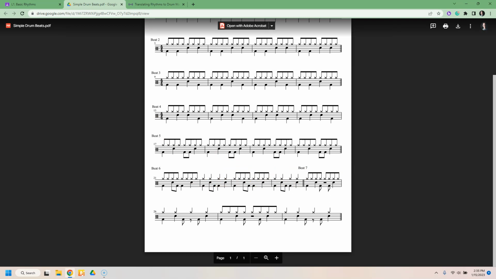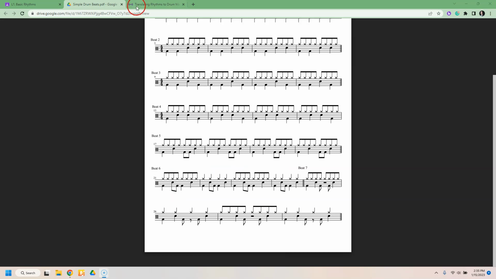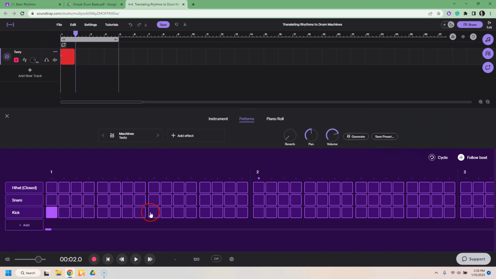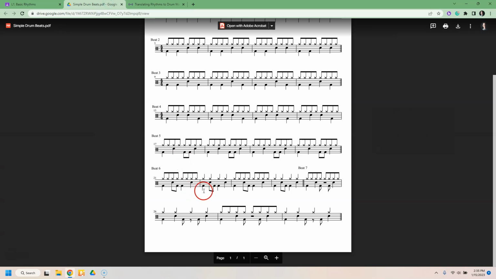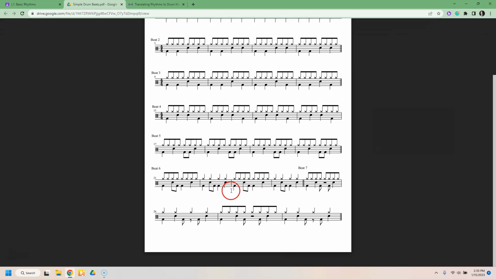So I've got measure 1, 2, 3, 4 here. I'm gonna try measure 1 first. So I'm looking. Okay. Kick on 1 and 3, and then on the and of 2 is what we would call this. All right, so let's try that. Kick 1, 3, the and of 2. I don't remember if there's anything on beat 4 at all. No, nothing on beat 4. And it's that same thing for every measure.